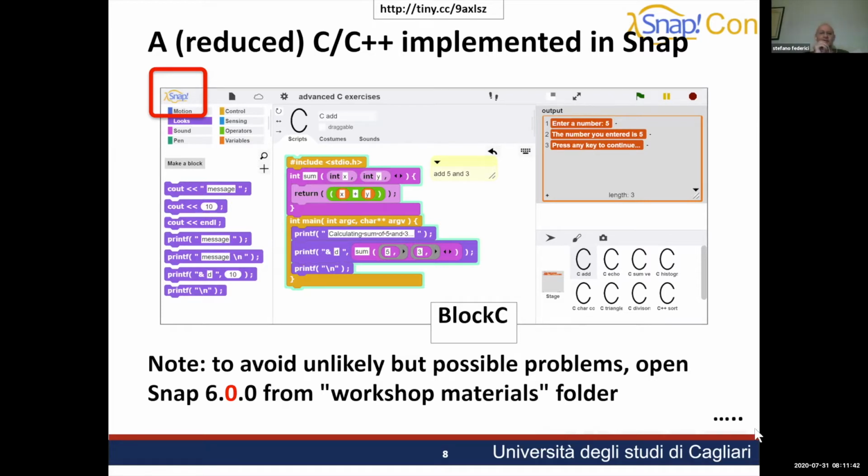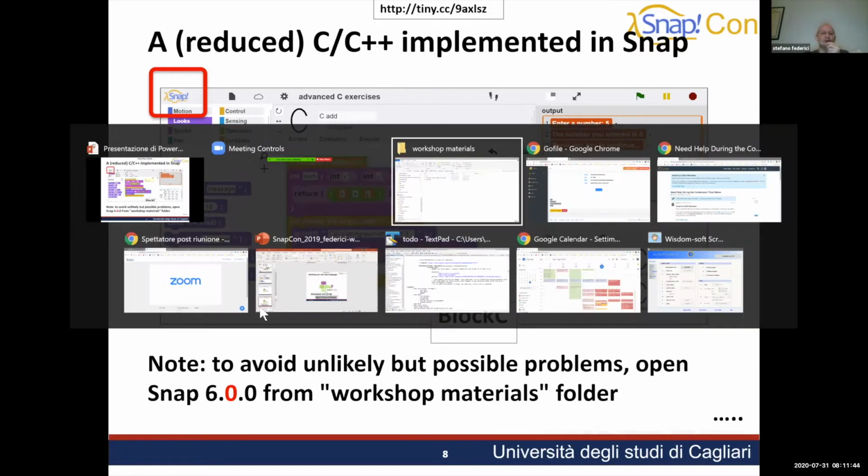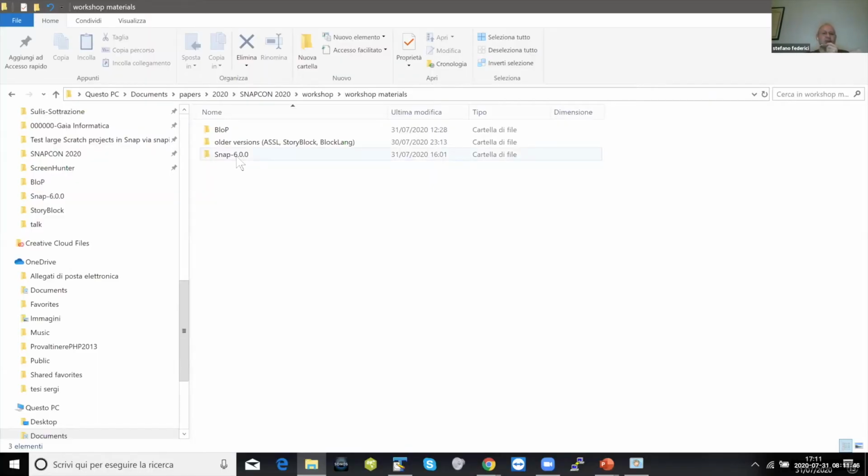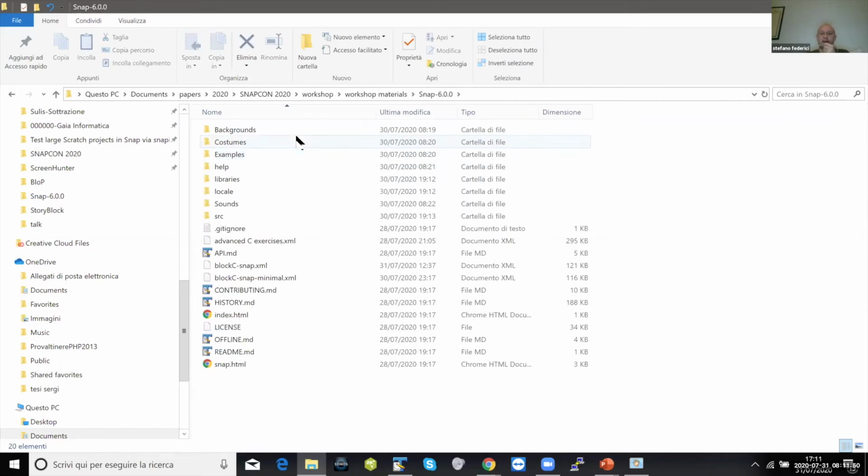So now you can go to the Snap 6.00 folder, and then you can run it locally by just double-clicking the index HTML file. This should fire your browser. Okay, now I'm ready.